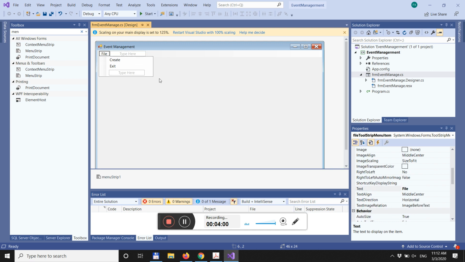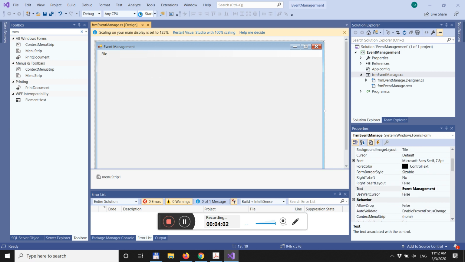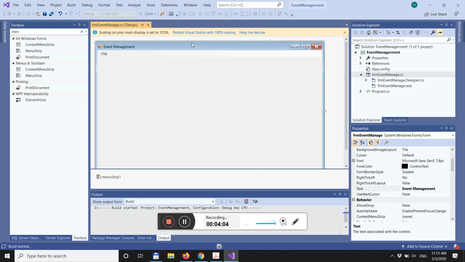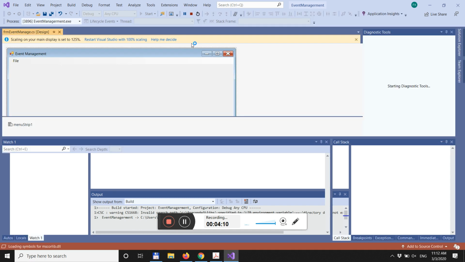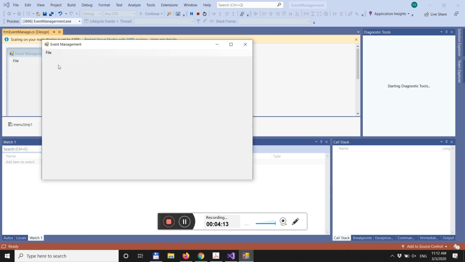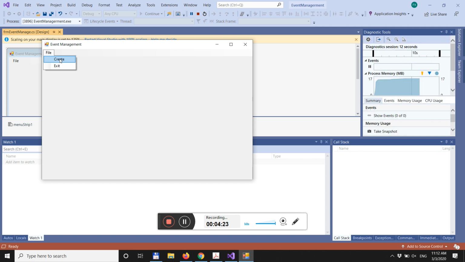Okay, we have a menu here. Let's run it and see what happens. Okay, we have the menu, and because we didn't implement any event, nothing will happen when we click on it.